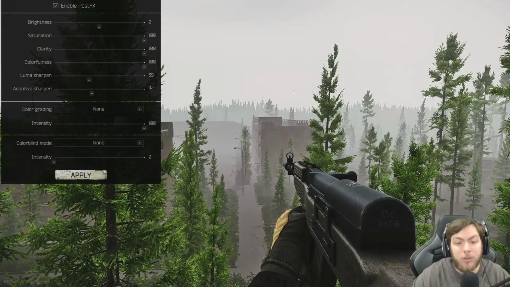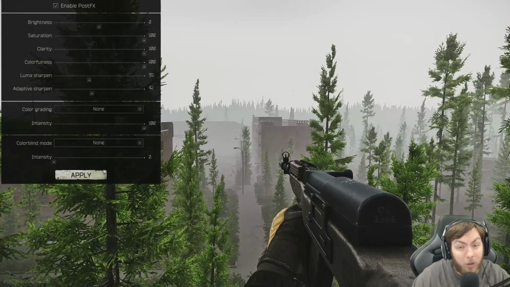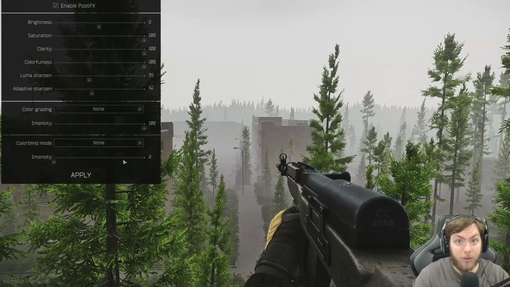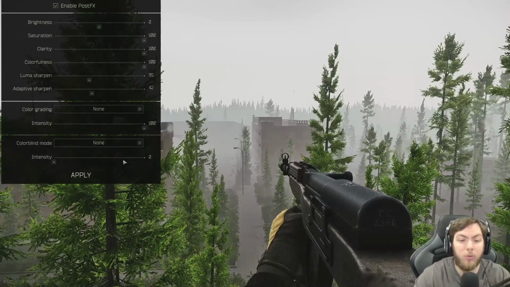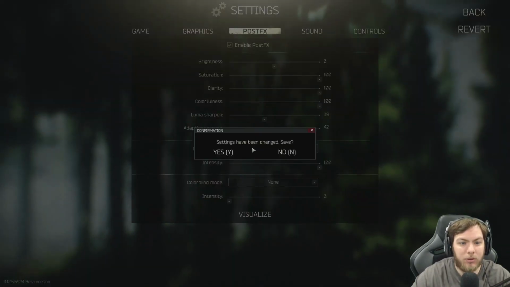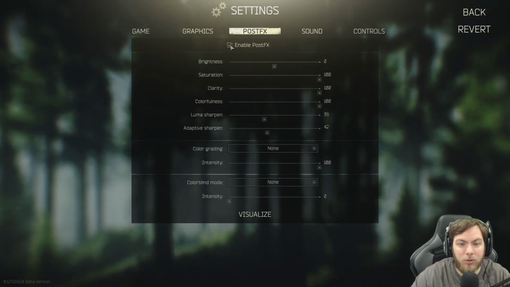Alright, so as everybody knows, they will be disabling the NVIDIA filters on the 1st of May. So right now, these effects that you see on the screen are just the post effects. You have to go into the settings menu, go to post effects, and click enable. If you do not enable these, you will not be able to see them.